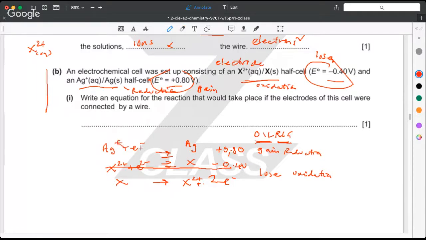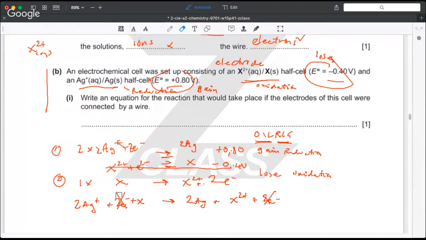There it is. But the silver is gaining one electron, the X, whatever that is, losing two electrons, and so to combine those two together, you've got to multiply that one by two. Well, you don't have to do anything to this one, you're multiplying it by one. So that's two electrons, two silver, and when you add those together, you get two silver with a single charge, plus the two electrons that came from up there, plus this X, whatever that is, and that's going to two silver over there, plus the X2+ ion, plus two electrons. We just added equation one and equation two together, and then you can see here that we can just cancel out those two electrons. I can even do that with the rubber tool.